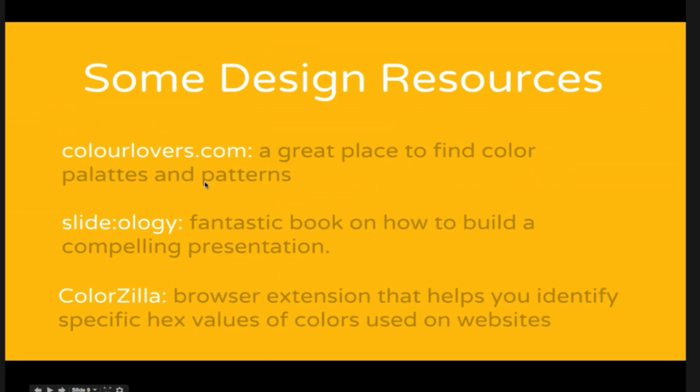And then I wanted to just leave a couple of things for those of you who are interested in the design of slides, because I think there are a lot of presentations out there, and just a small percentage of those are actually designed well. A lot of them have way too much text, or not enough contrast between the font and the background, and images all over the place, to try and simplify it down. And so a couple of things.